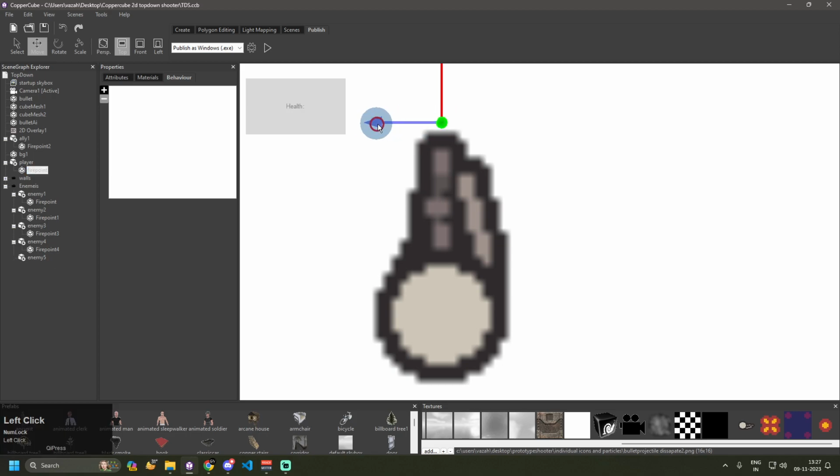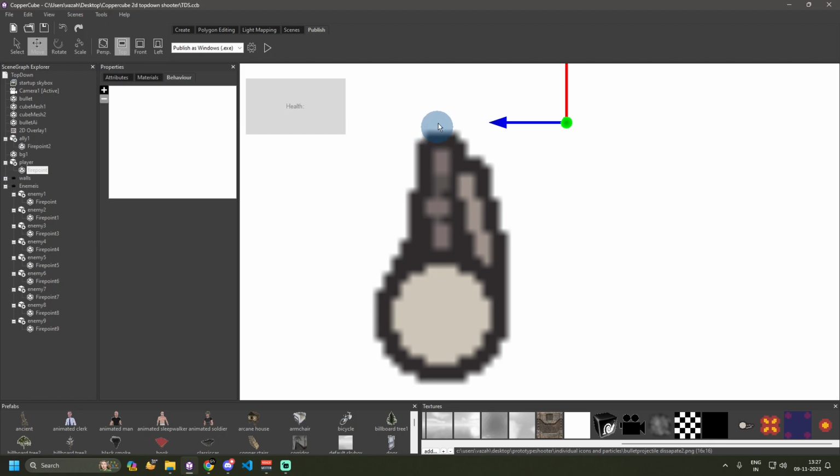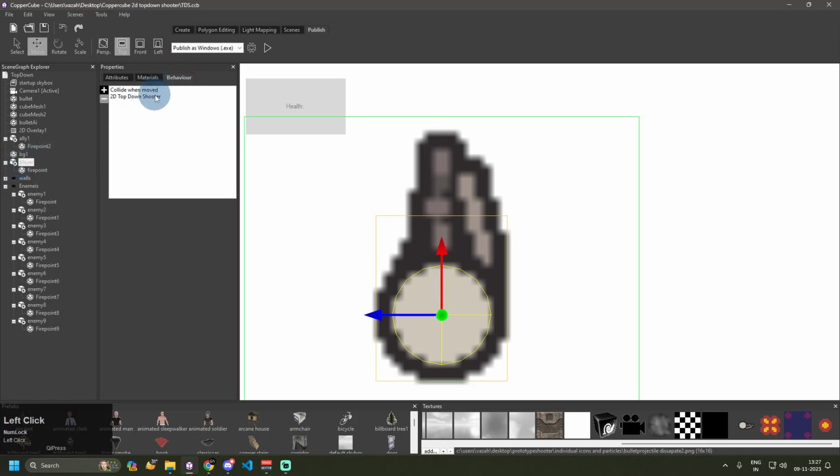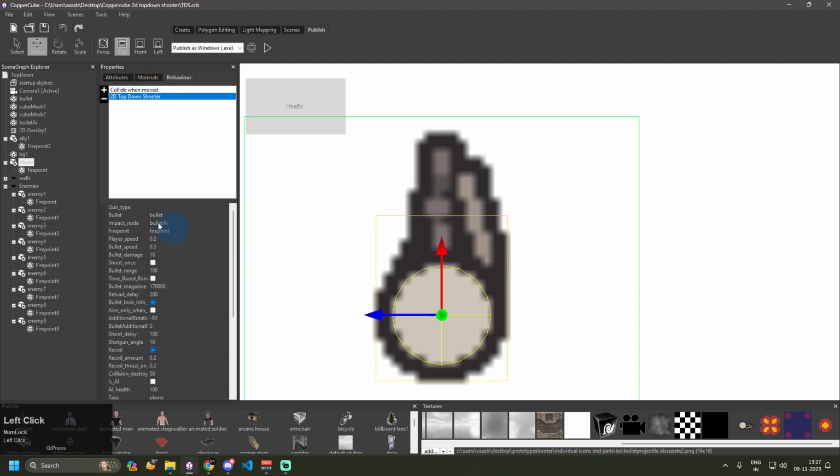If I move this fire point like here, then it will start shooting bullets from here instead of this gun point. I think this is a really good feature, that you can specify where you want to shoot the bullet from instead of shooting from anywhere. So let's go back to the behavior. You can specify the fire point from where you want to shoot the bullet.